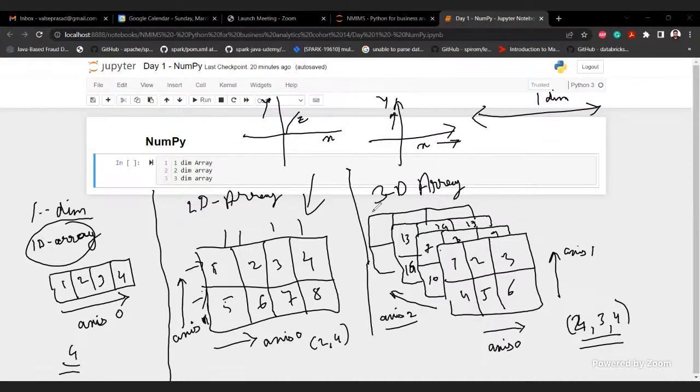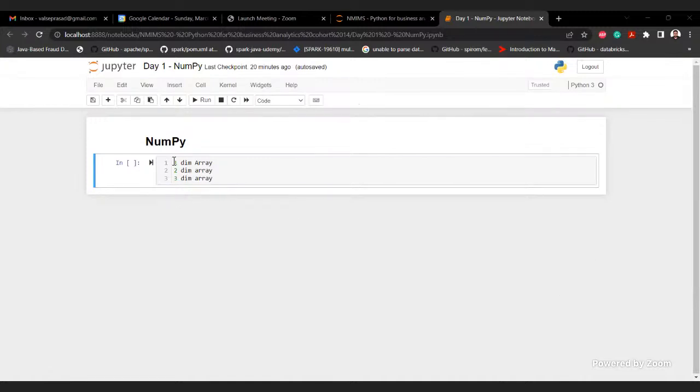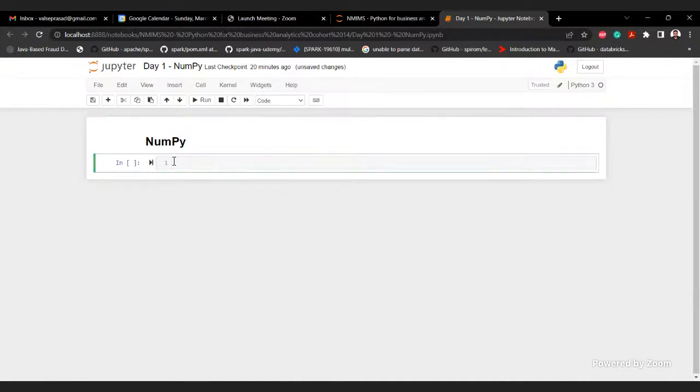All right. So now, this was all conceptual. If I talk about arrays as far as Python is concerned, they look very similar to your list, but there's a huge difference between a list and a NumPy array. We will understand the difference between these two, and what the advantages of using an array instead of a list are.